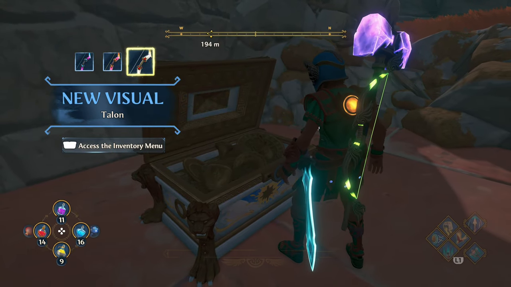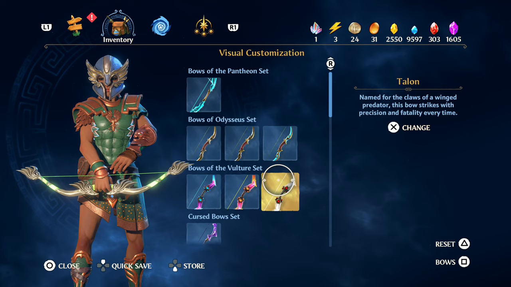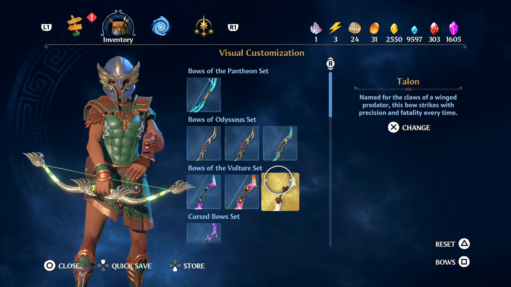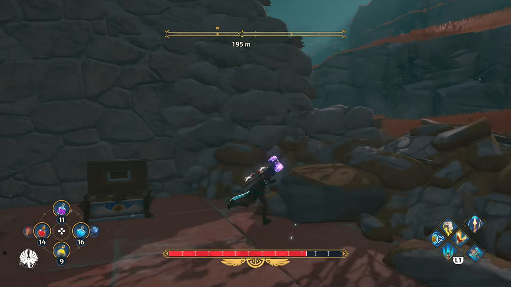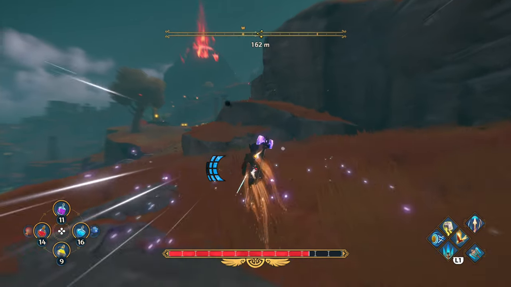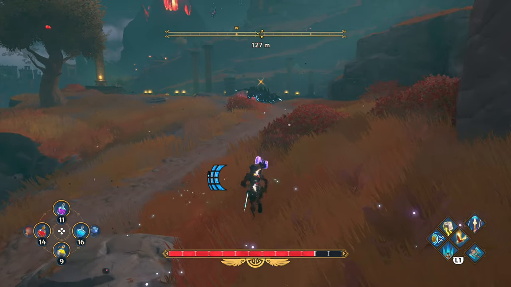New visual Talon. Named for the claws of a winged predator, this bow strikes with precision and fatality every time. Not bad. Okay, next we will do the Constellation Challenge, and it looks like there's some baddies hanging out. Just trying to be in the way.